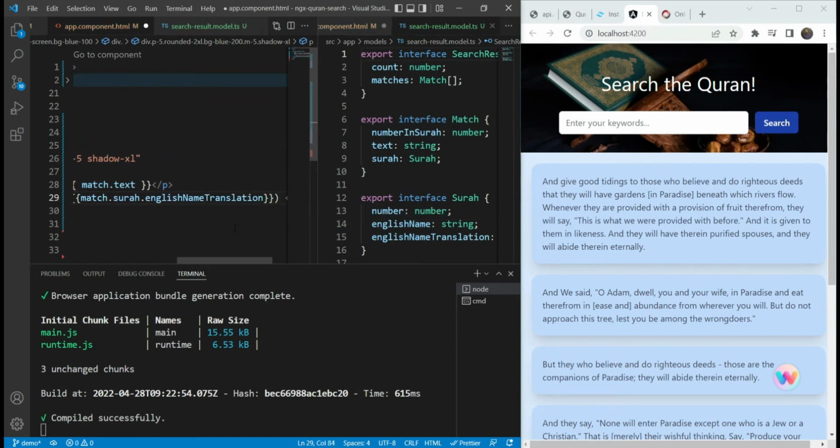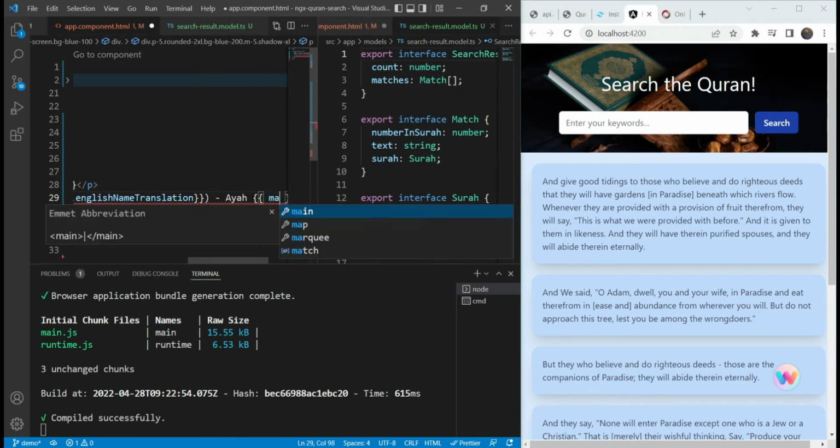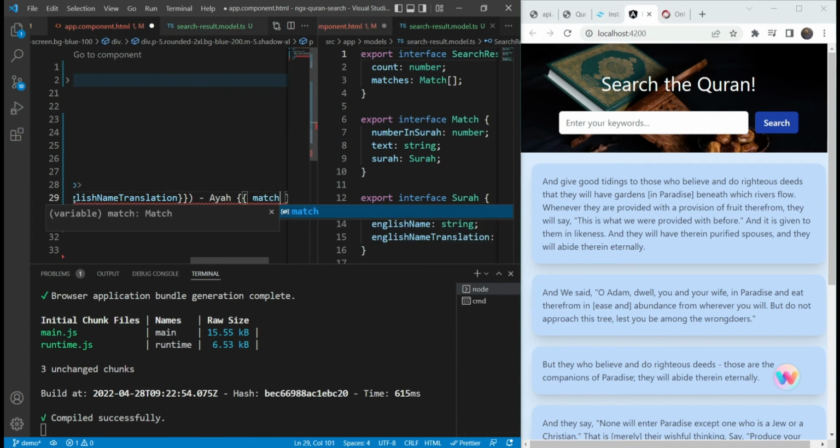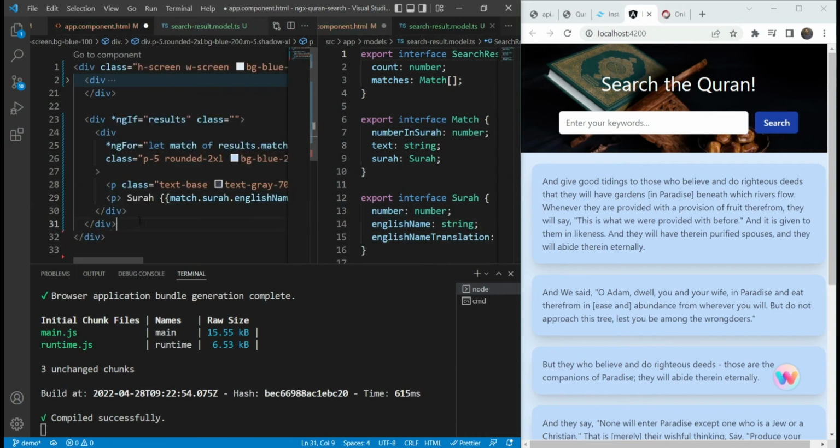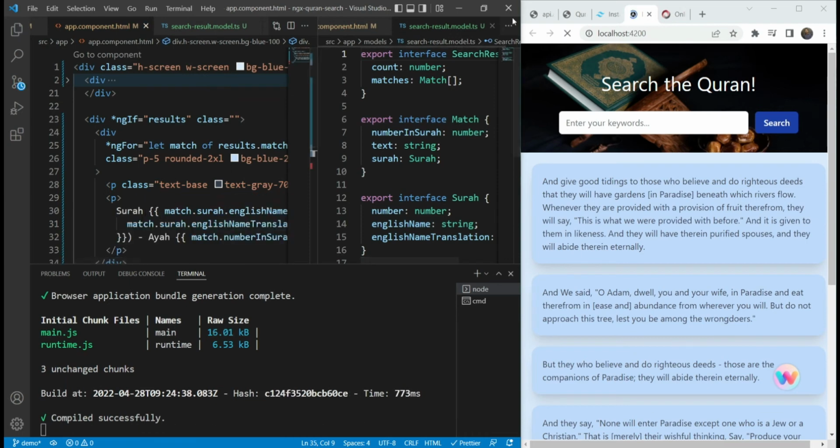We're going to give it in our brackets, okay. And the second thing we will do is we are going to give an ayah, which is the verse number. So the ayah number is match.numberInSurah, okay.